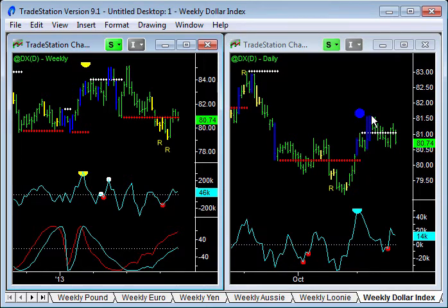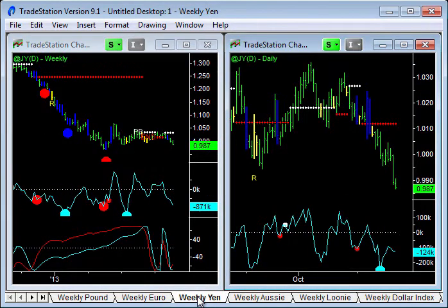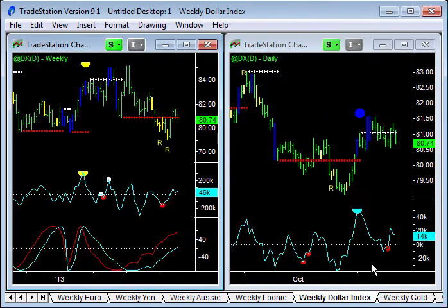Blue professional bars, the last ones on the daily charts, the important ones. We couldn't get through the highs of that. We're coming back to the lows of that. At some point we'll get the cyclical tone wrap in here, and that'll force this down. And we've not seen blue professional bars or exhaustion selling on the downside here. We've just been bouncing off these Rambo patterns up at the moment. So I could see us weakening, but it's not going to be as fast a move as we're seeing, for example, in the yen. I just think it's going to be slowly rolling over, because we've got some currencies in the mix that are doing worse than the dollar index. So that's thoughts on dollar index.